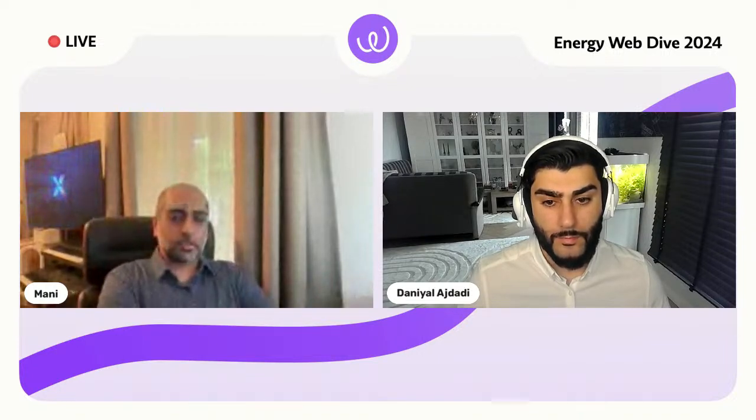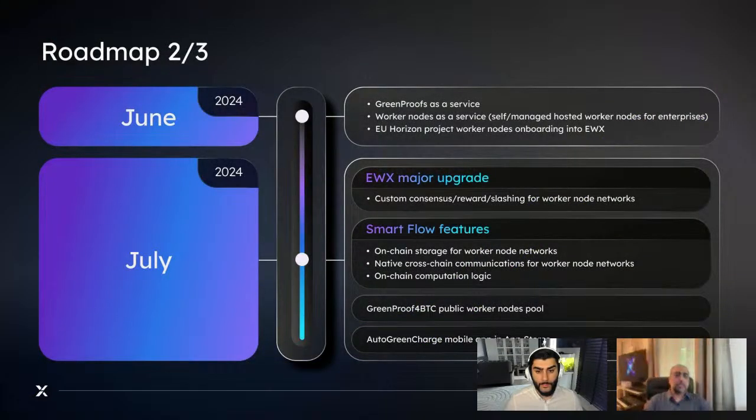It's just using drag and drop. It would be specified in the drag-and-drop smart flow, and upon deployment on Energy Web X, that storage would be created and recognized by all these worker nodes, and it can be updated depending on different kinds of use cases. So that's one of the crucial use cases for a worker node network.